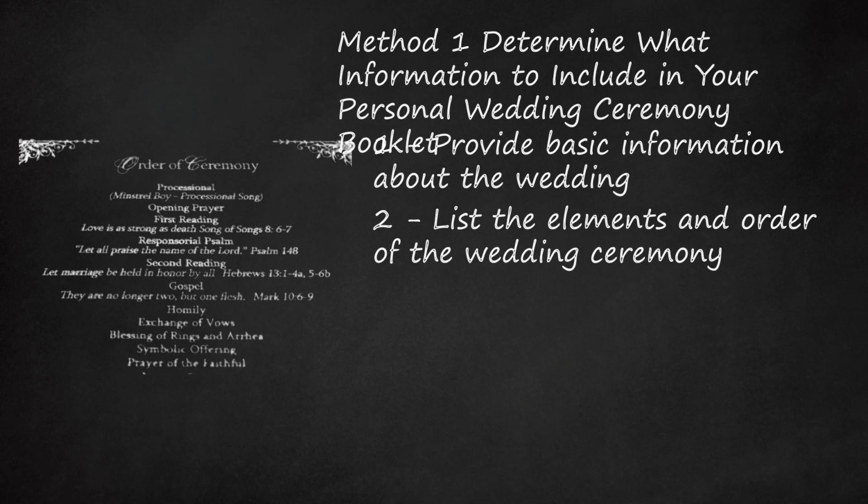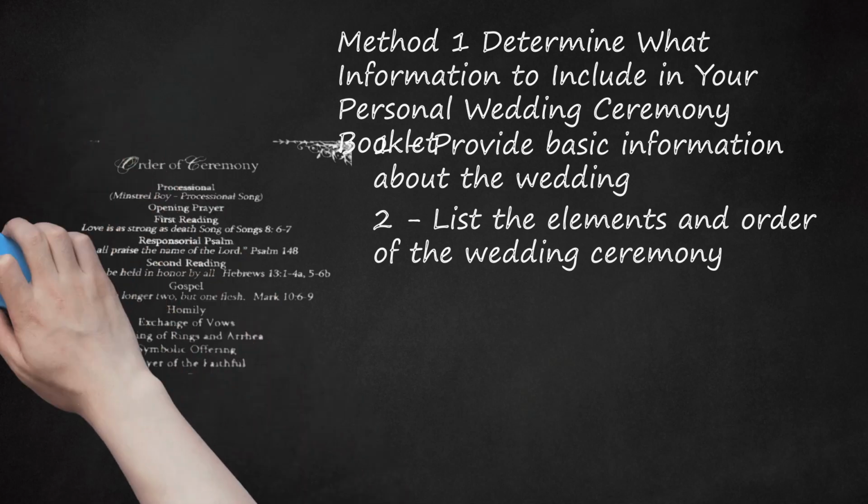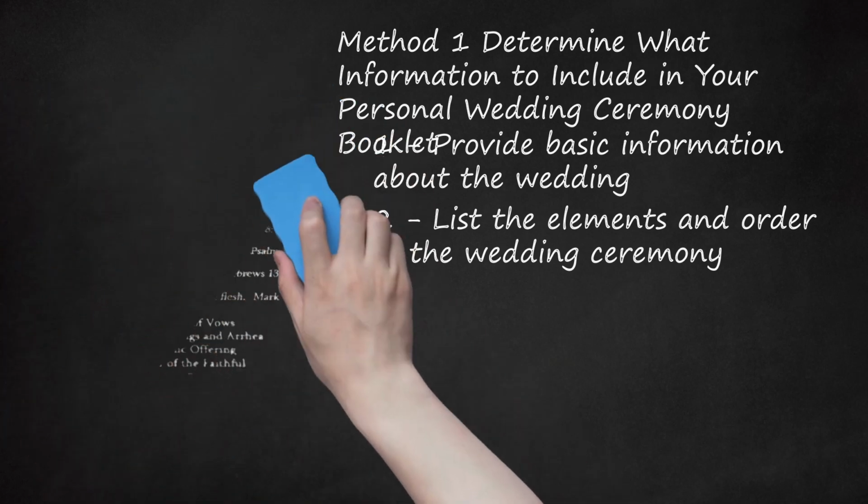Indicate movements guests will make during the wedding ceremony. For example, note when guests stand, sit, or kneel during the ceremony. Provide explanations for religious and cultural traditions, rituals, or customs featured in the ceremony. Write a brief explanation, including the history and background of the ritual and why it is significant to your wedding, to inform guests who do not share your culture or religion. For example, explain the symbolism of jumping a broom or breaking a wine glass if your wedding ceremony includes these traditions.